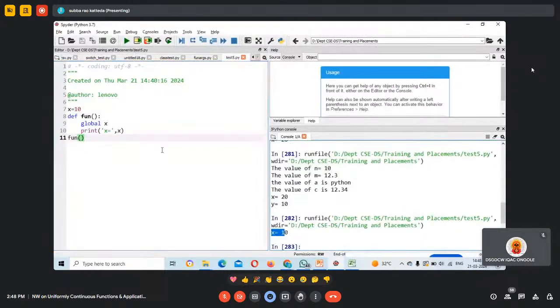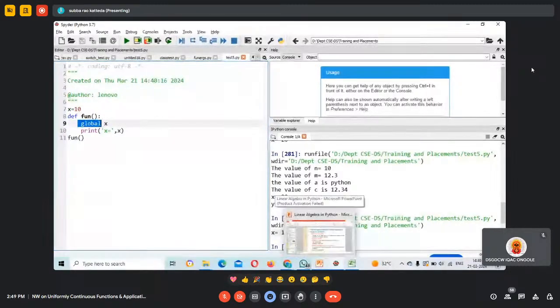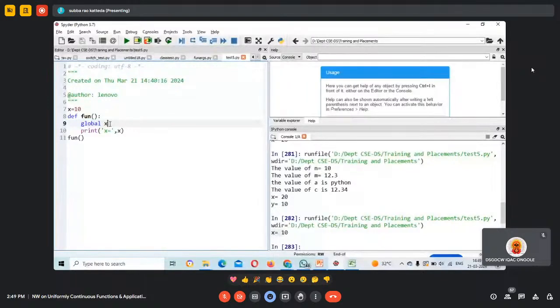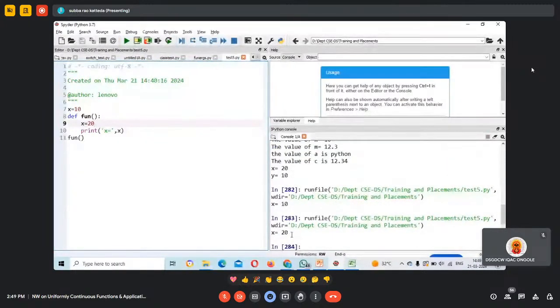If you want to refer to this variable inside the function, you have to use the keyword global. If you use the global keyword before the variable name, it becomes a global variable. If you do not mention this as a global variable, for example, if I'm not using the keyword global here, and I assign 20 here and try to print the value of it, I will see 20.